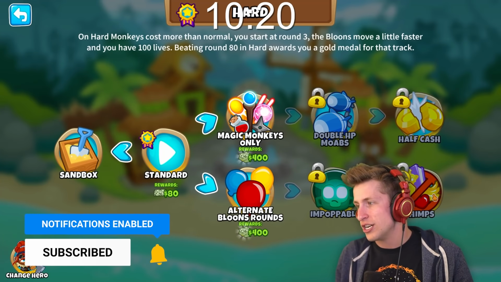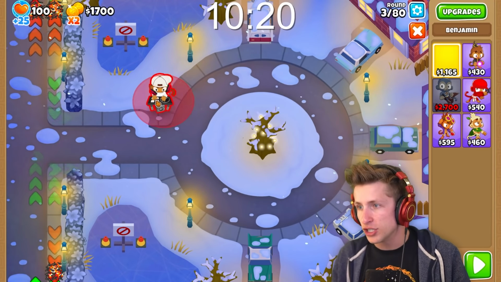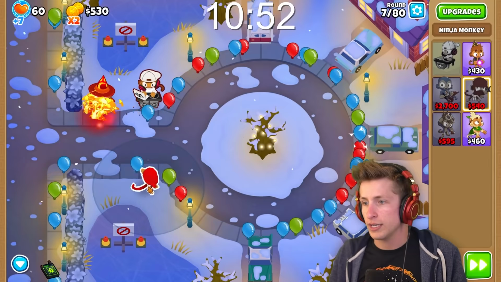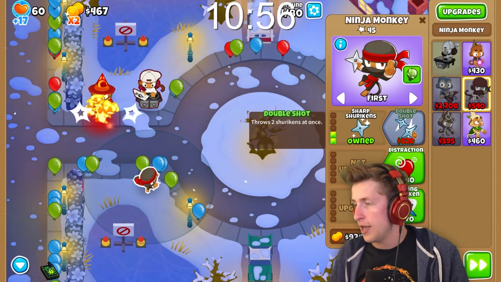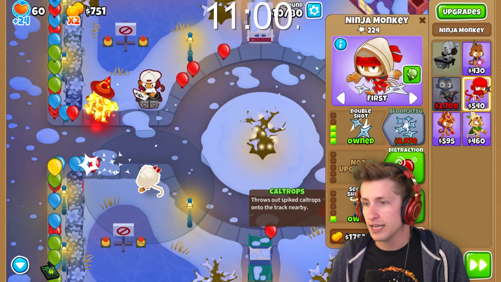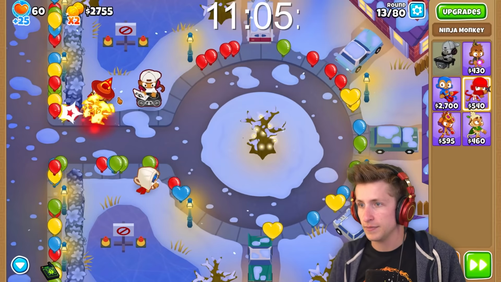Okay, do we go chimps last? I think we do chimps last. All right, I changed things up and I actually went Benjamin. So we're gonna have to be a little bit patient in the earlier rounds. But maybe I do get a ninja. Because if I can get ninja down and then I can get sharp shurikens and then double shot... Seeking shurikens. Okay, I think that might help out just a teensy weensy little bit.